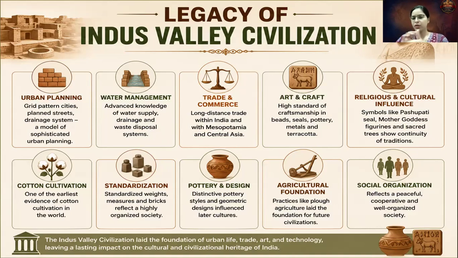Religious. If you look at the symbols, Pashupati symbol, worship of people tree, mother goddess. All these things still thrive in India. Today also Shiva is revered, Shiva in the form of Pashupati is revered. People tree is sacred. Ritualistic bathing, the great bath and the ritualistic bathing. Today also it is there in India.